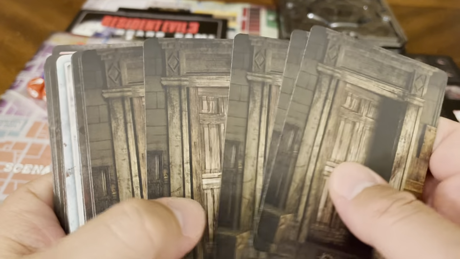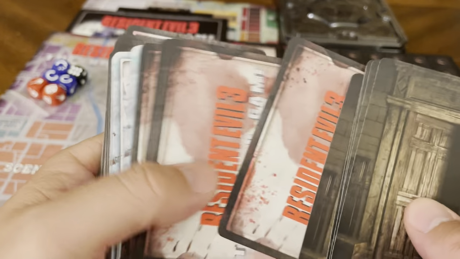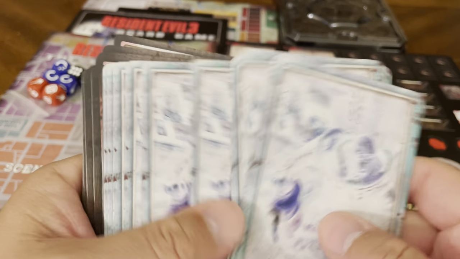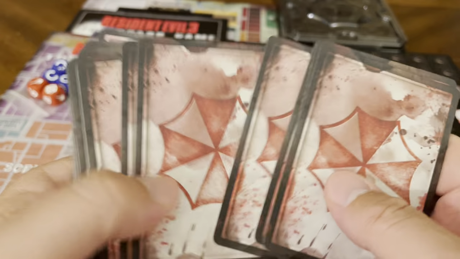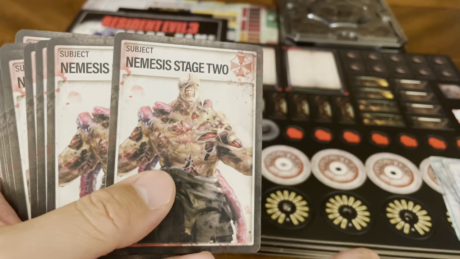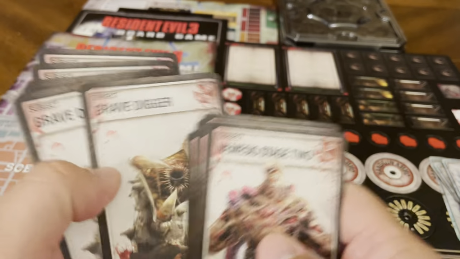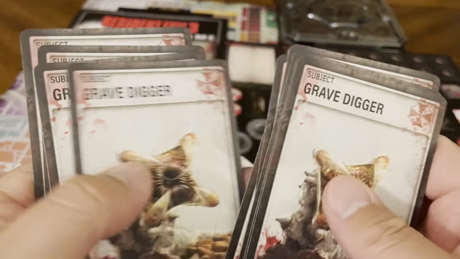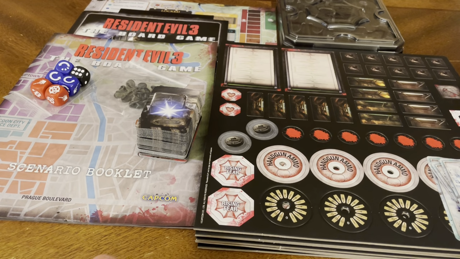This deck here, you got all kinds of doorways, and that says here the board game. You got some of these guys, and then you got some of these guys with the umbrella. Then you got Nemesis cards. Then you've got Grave Digger cards. So these are some of your baddies, your bad guys decks. All right, so let's take a look at each of these.